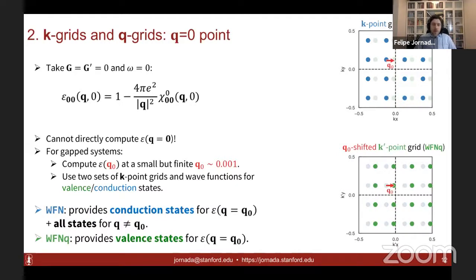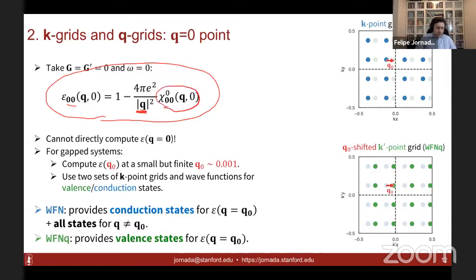There is one problem still that we have to be mindful of. If you look at the dielectric matrix, especially as Q goes to 0, it has this kind of form that you're seeing over here. If I take, for instance, a particular matrix element associated with the plane wave index G equals 0, the dielectric matrix looks like 1 minus Coulomb interaction times the polarizability matrix.